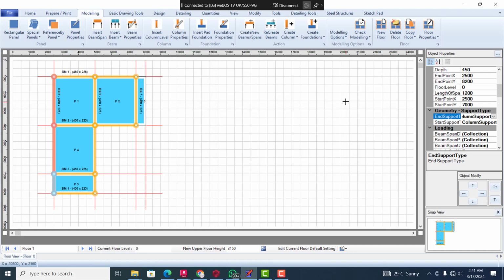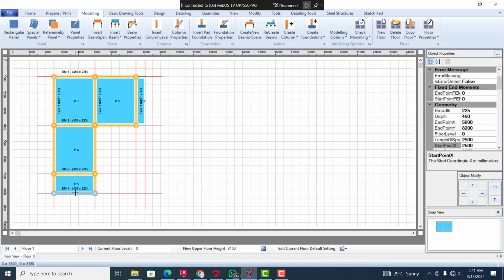So this one is a primary beam. Wait, before I proceed, I hope you understand what is going on. Now, this beam is going to be resting on top of this beam that comes here. It's also going to rest on this that comes here. So what that means is that this beam has become a secondary beam, and this beam is now a primary beam.